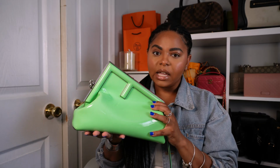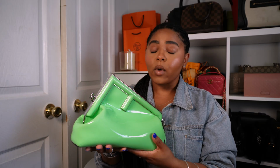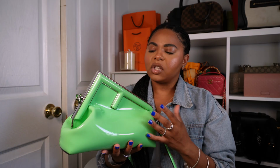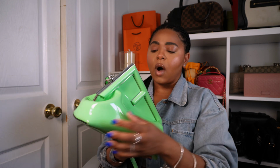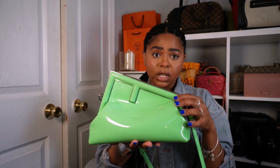So being able to rent this for a month to know if I like it or not, I'm very happy with that. What I will say also with renting the bag, it does show me that I do like the silhouette. I really do. I thought that this would be an odd piece to carry, but honestly, it feels really good underneath your arm. The quality of the bag is amazing. The craftsmanship looks really good. And like I said, this is a bag that's been passed around because we're all borrowing the same bags, and it's in excellent condition, which means the wear and tear on this bag is really good.